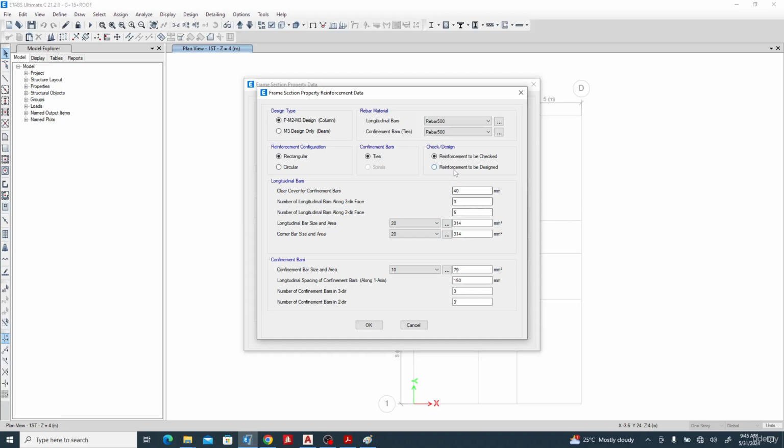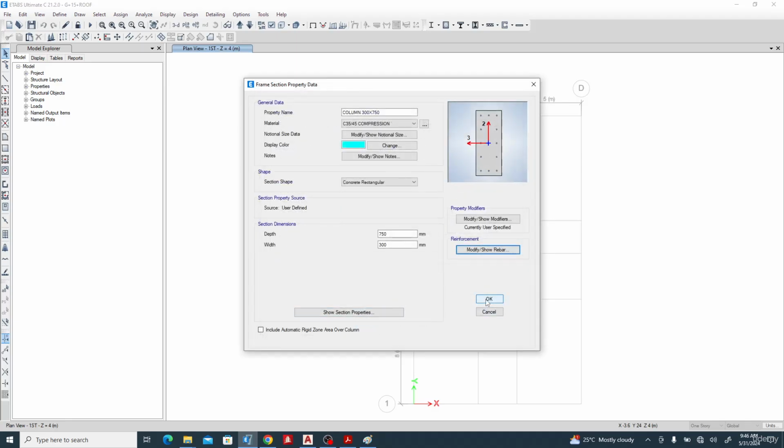Preferably it is better for me to design it. Once I design, I don't need to tamper with all this. So let's say I can just put 16 mm. Okay, you can see the area of steel there, but we are just designing it. So for my cover, I'm going to use 40 mm. Okay, my cover. So I'll click OK and OK.